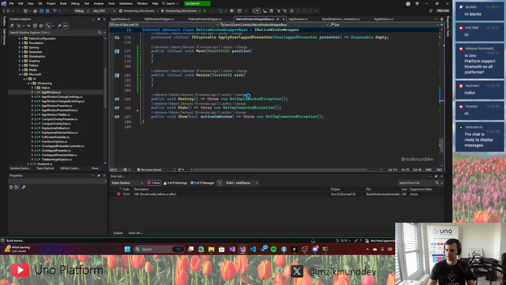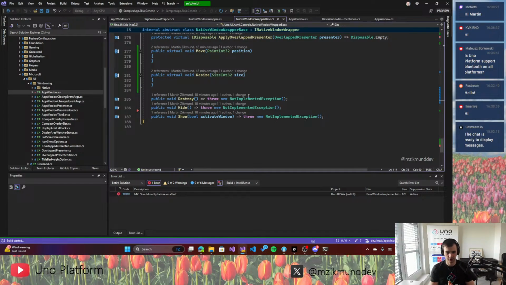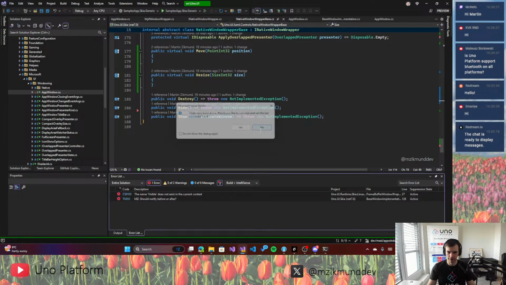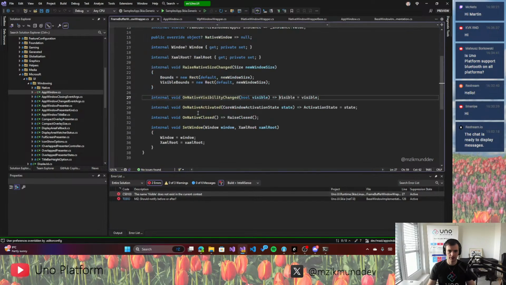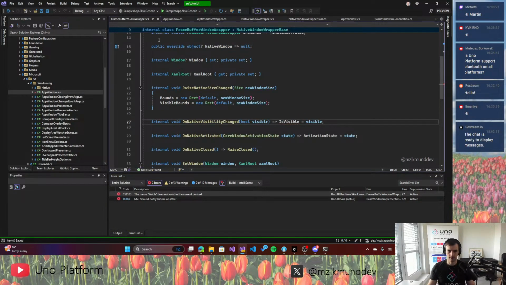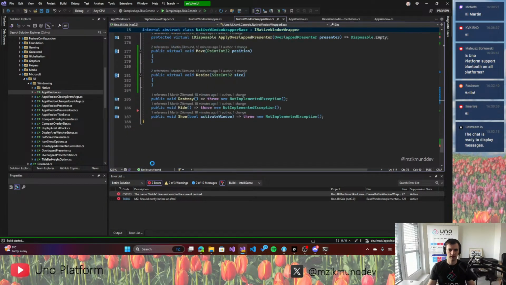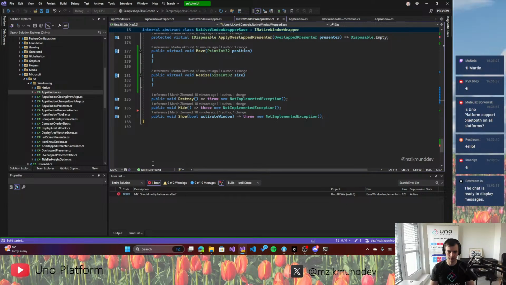Stop the build, restart, and let's cross our fingers. Oh, still nothing. Okay. Another reference is visible. That always happens when you change the name of a property.